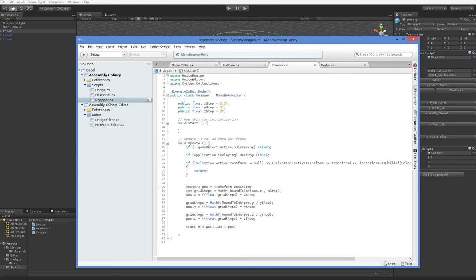So what we're doing down here at the end is a very basic method of rounding positions off. I allow myself a different X, Y, and Z step because these are hexes that move in different ways on each axis. If you don't need that kind of complexity, you could just go with a very basic step. You just round these things down and then set the position, and it moves in a nice chunky manner. Now, this wouldn't work if you were doing something with velocity because it keeps setting the position.